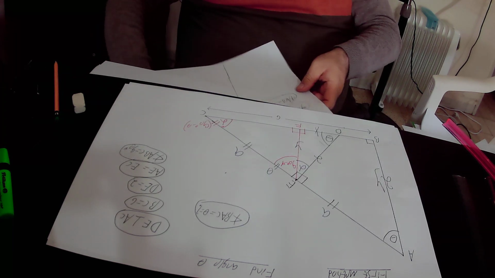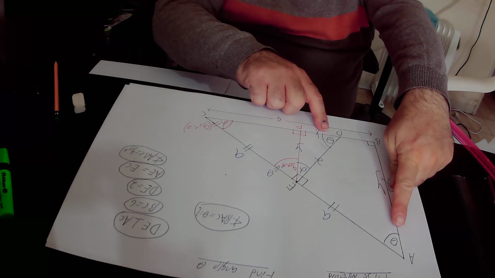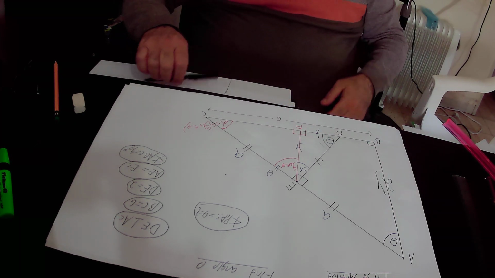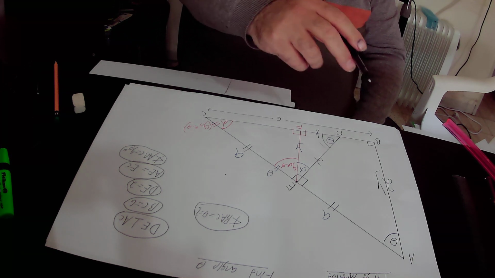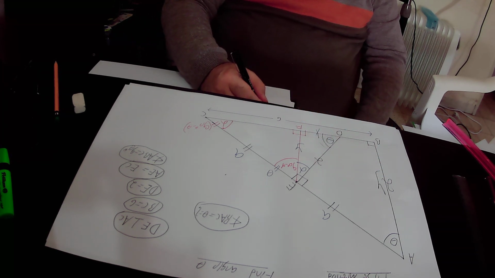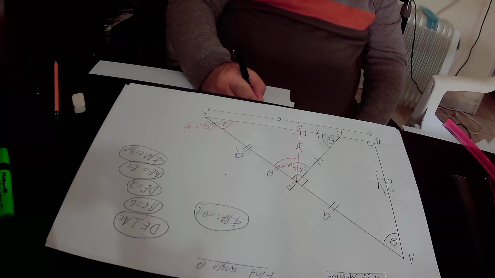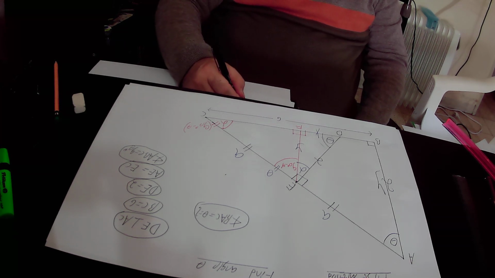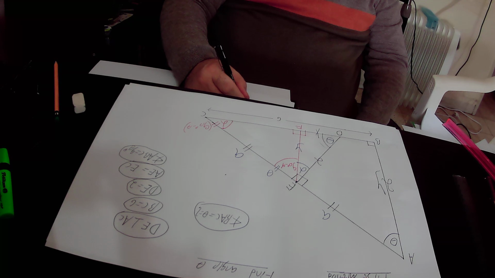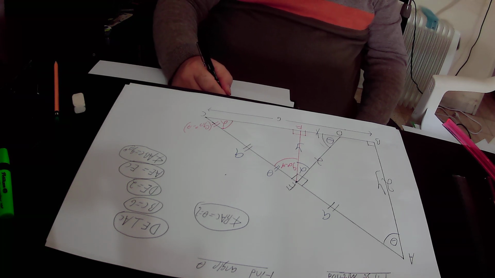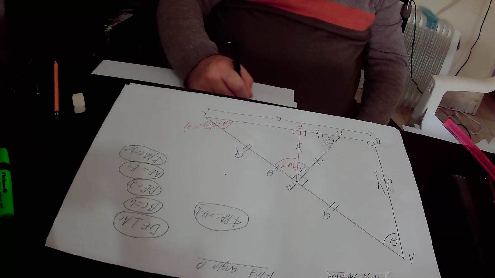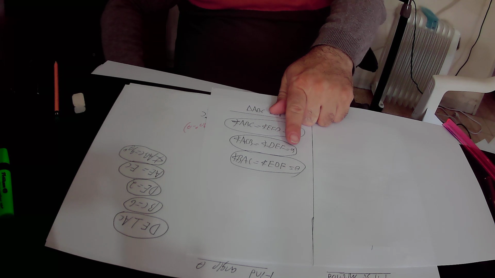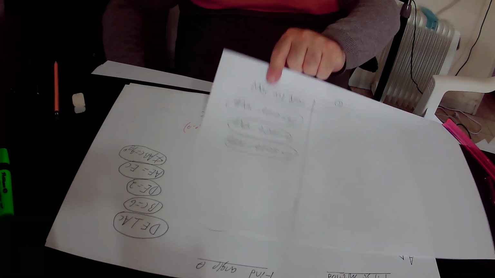Finally, those two angles, they are both equal to theta, therefore they are equal to each other. Okay. So here we have angle BAC, this angle, in triangle ABC, is equal to this angle, angle EDF. And both angles are equal to theta. And repeat again that angle BAC equals angle EDF, and they are both equal to theta.